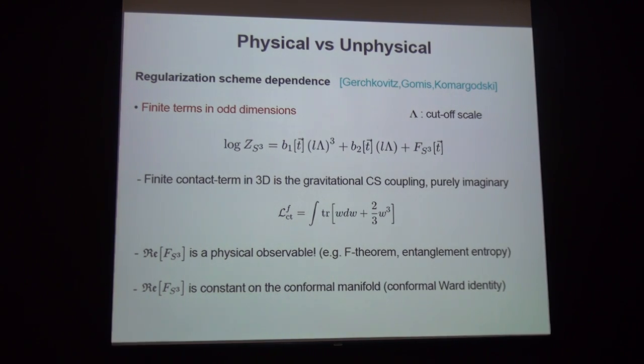And indeed, it was proposed by Daniel Jafferis that these quantities measure the number of degrees of freedom of the three-dimensional quantum field theory, which will decrease along the RG flow monotonically, which is the kind of three-dimensional analog of the c-theorem. And now this conjecture is known as the F-theorem. And later on, this real part of the finite term of the three-sphere partition function can be identified as an entanglement entropy with circular boundary. And in this case, the real part of the three-sphere partition function is meaningful even without supersymmetry. Yes, yes.